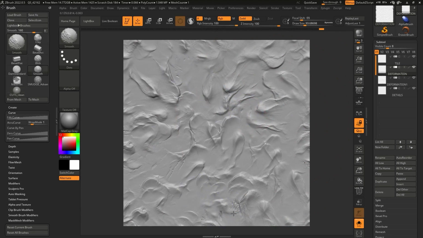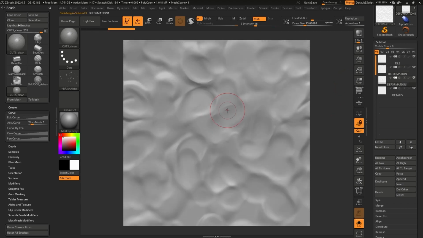And this is kind of the equivalent of working with your hands, sculpting something with real clay. If you have long nails or something, you might just cut through and create those indentations. But that is pretty much it, right? So you see, it's slightly more complex than this one, but this one is going to work just fine if you just want to do it with the clay brushes.